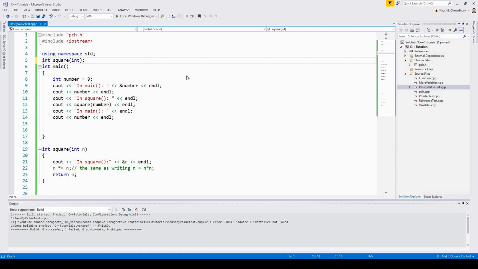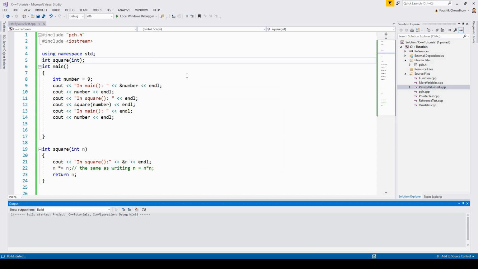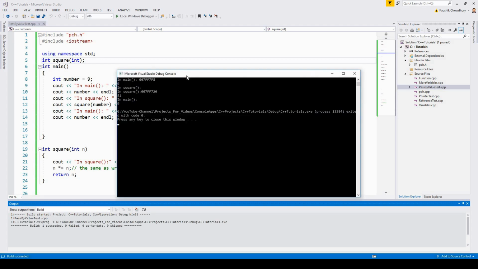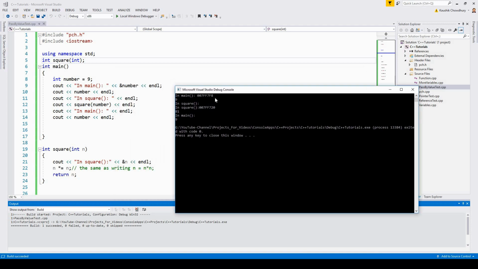Now run the application, Control F5. It runs successfully. In main, the address is this, and the value of number is 9. In square the address has changed, and the value is 81.